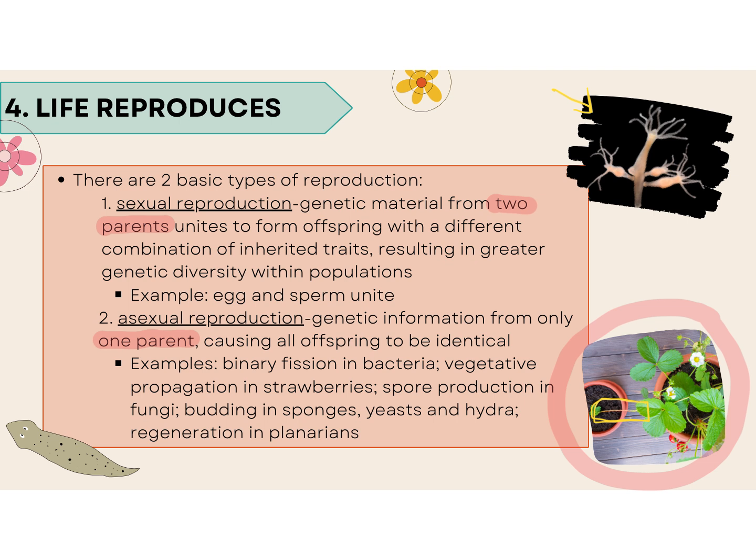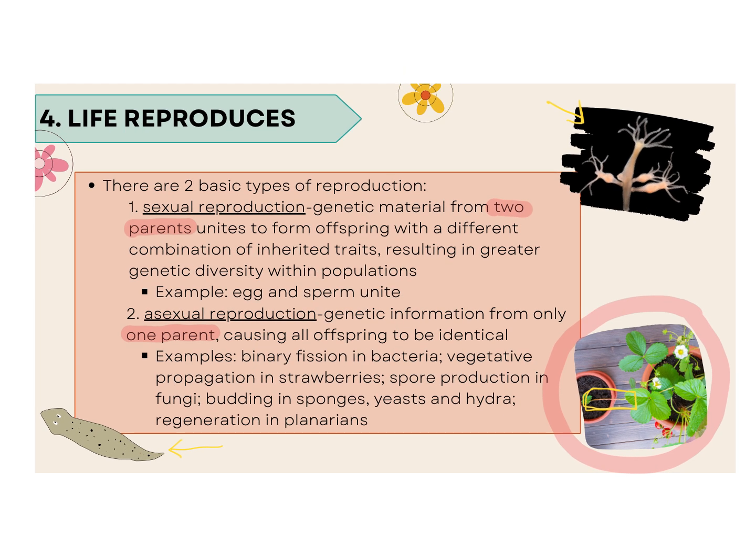And then finally, this is probably my favorite example, is regeneration in planarians. Now, planarian is this little guy down here on the bottom left. This is a diagram of a planarian. It is a type of flatworm, and they have remarkable regeneration properties. So what that means is if you cut him in half, then the left half will grow a right and the right half will grow a left, and you'll get 2 planarians. If you cut him in half this way, the head will grow a tail, the tail will grow a head, you'll get 2 planarians. You can even chop them into 3 pieces and get 3 planarians.